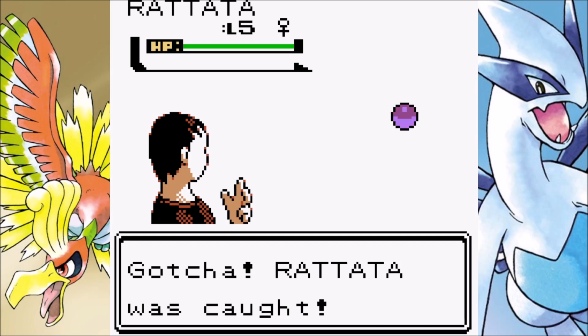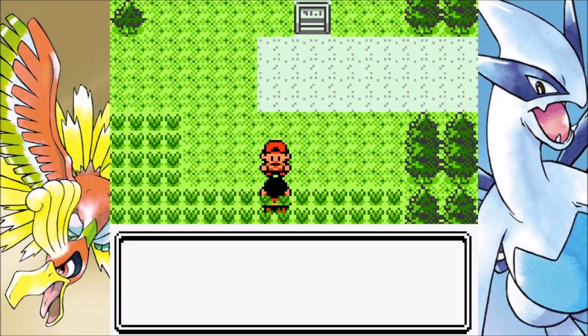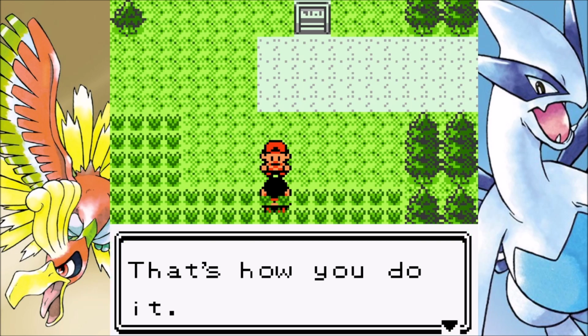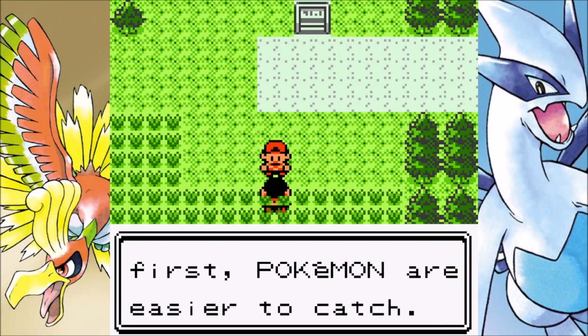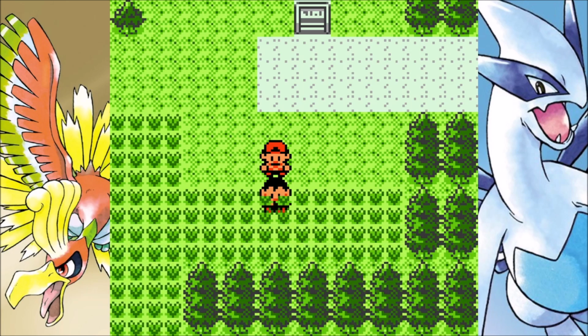Doesn't even damage the Pokemon, doesn't even need to attack the Pokemon. That's how you do it. If you weaken them first, Pokemon are easy to catch.